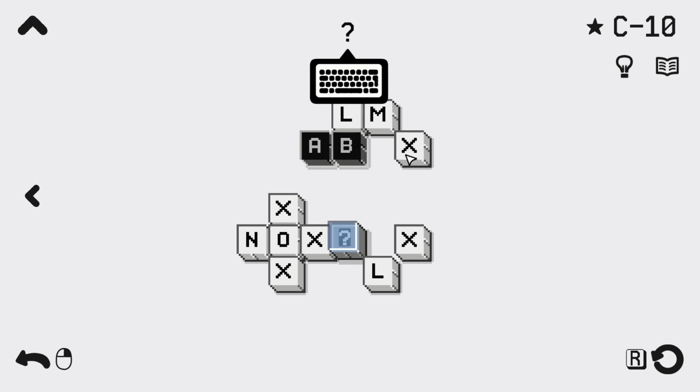So use the question mark as ABA, because I can just use it as different letters each time. ABA. But I can't then use it as an arrow. No. I mean, I can, but I'd be using this twice. Or, no, once overall. In which case I might as well have just used it as an arrow.